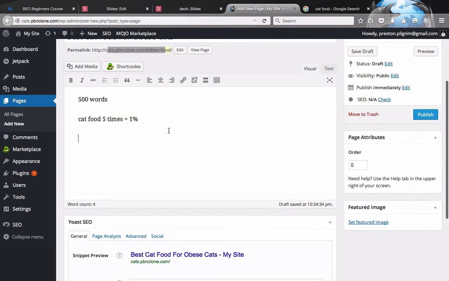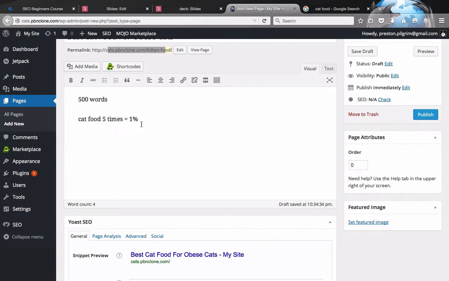I'm not here to tell you that there's a specific formula, because there isn't. Every keyword is different, and that's why you need to be looking at the top guys, because they're on the first page for a reason. They're ranking. They're on the first page because they've got things right. They did their on-page optimization right. So copy them and get yours right. That's as simple as it is.